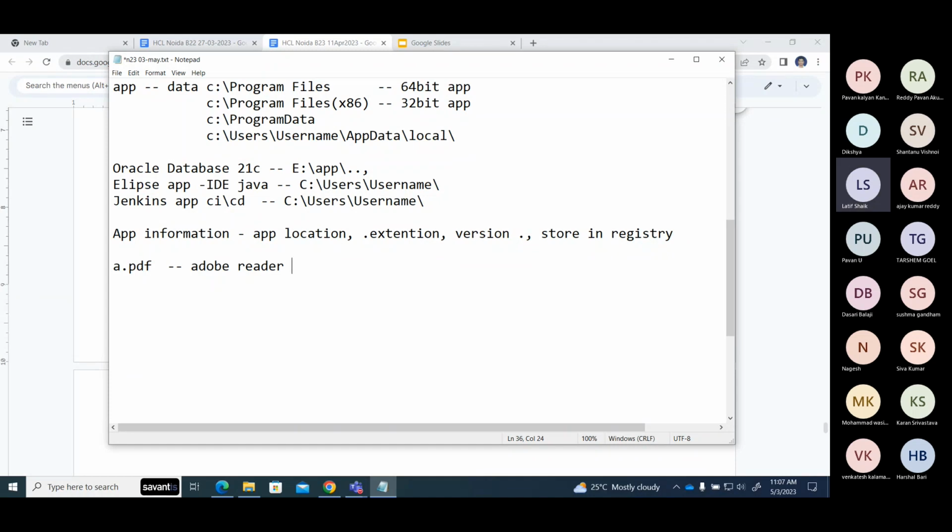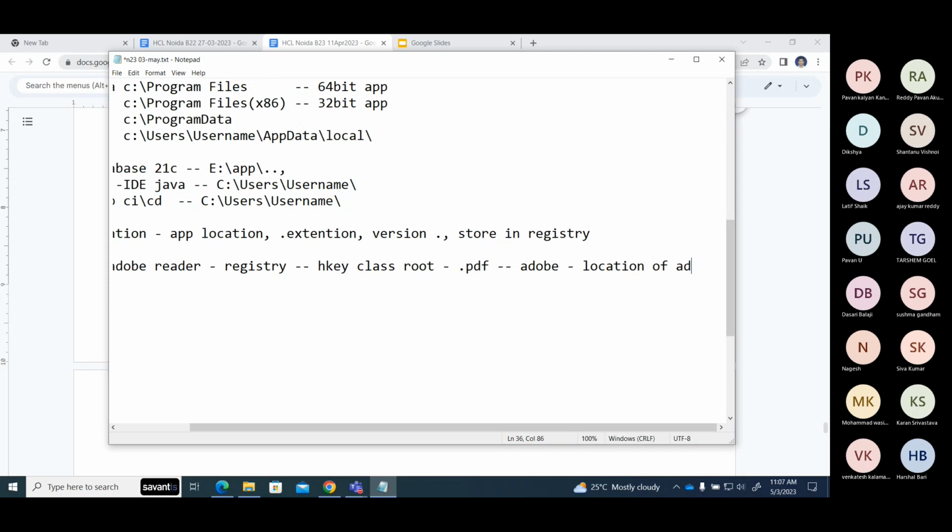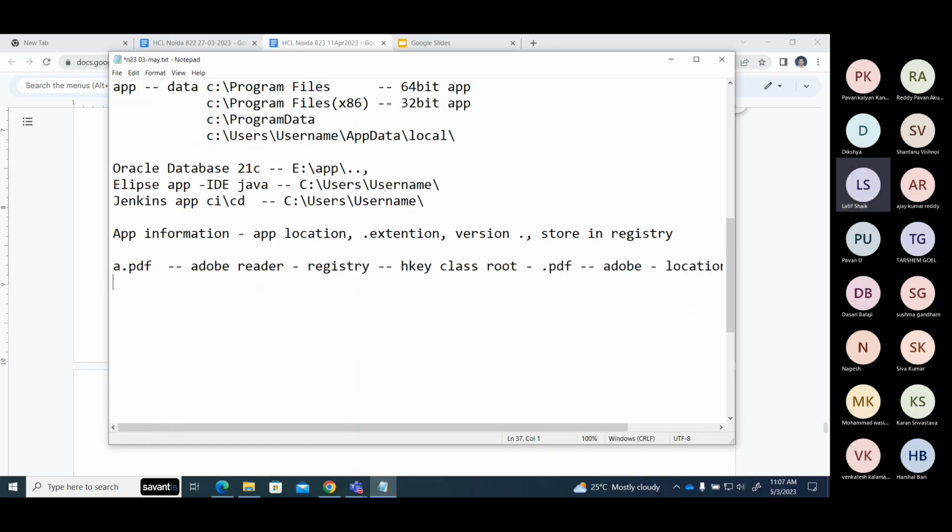How does the system know? In the registry there is a specific thing, like in HKEY_CLASSES_ROOT, it shows that .pdf is opened with Adobe, and the location of the Adobe application. Okay. That is like that.